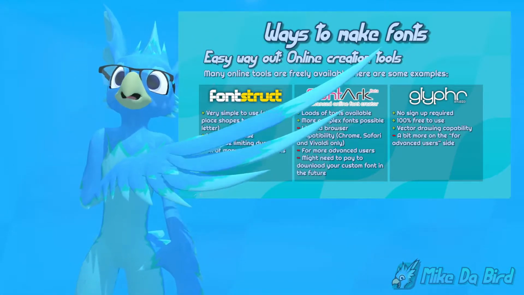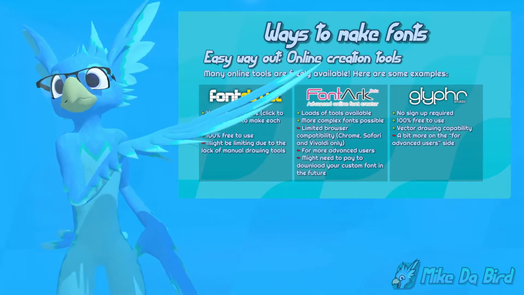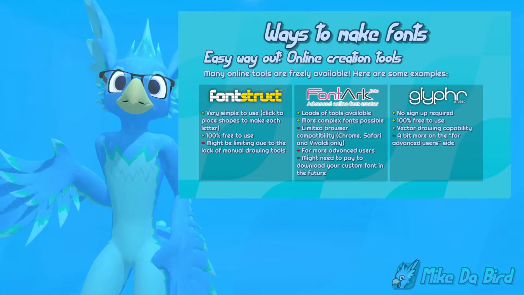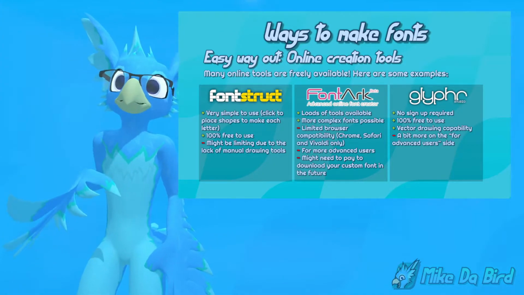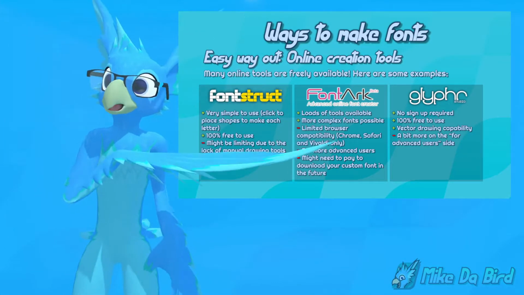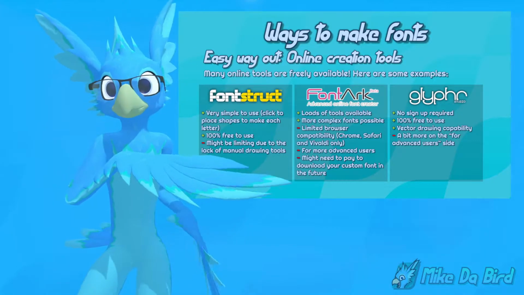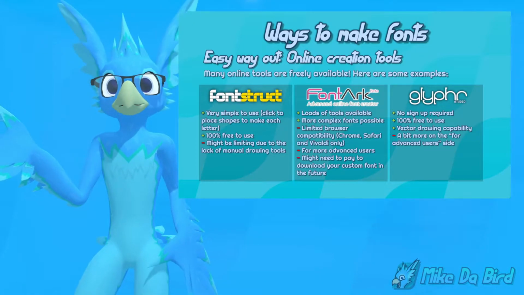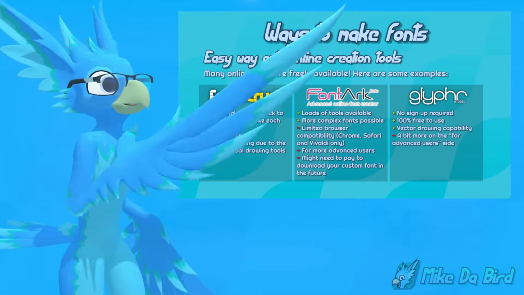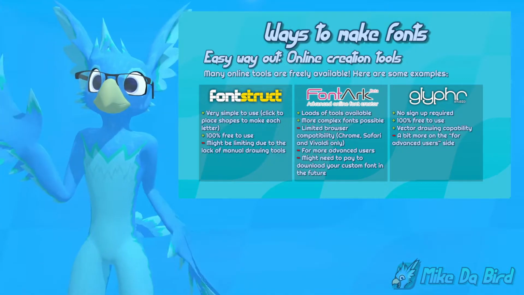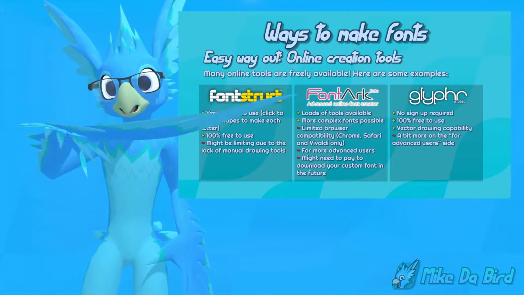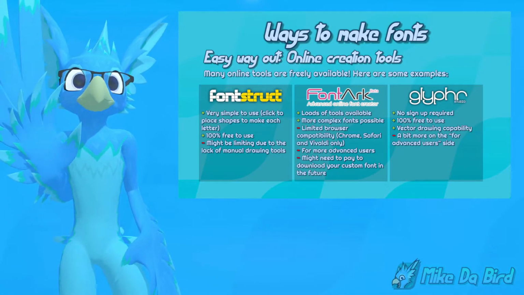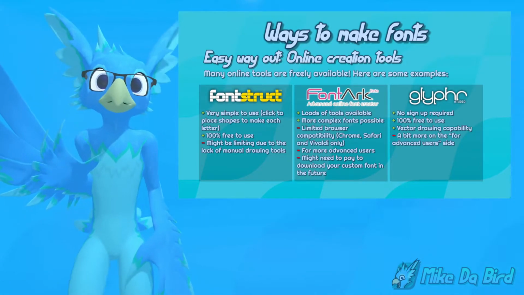And then you've got Glypher. If you don't want that paywall, go Glypher. Because it still retains the vector drawing capability, but this time it's fully vector. It's not just a grid system with points to line up. It's fully vector, 100% free to use, and it has no sign up. You just go on the website, you press start, bang, you're on the editor. No sign up like Fontstruct or FontArc. It's just simple. Though, since it's still proper vector drawing, it's still a little bit on the advanced user side, so keep that in mind.